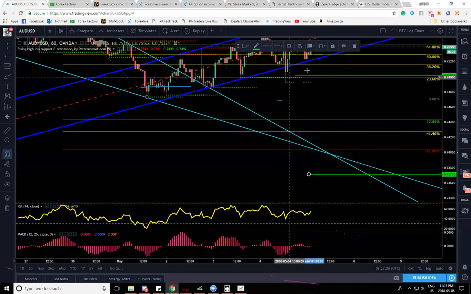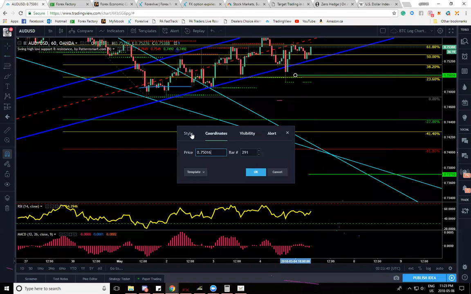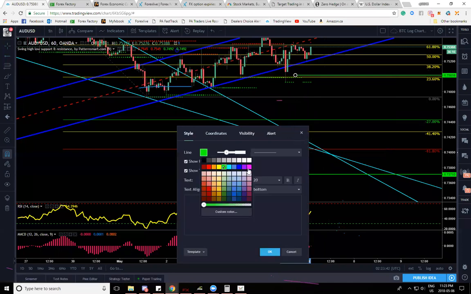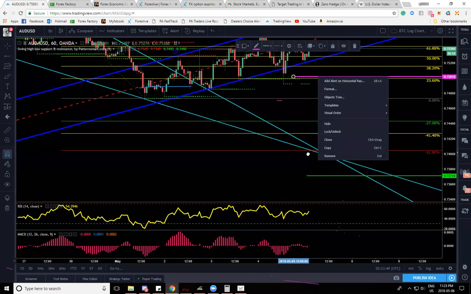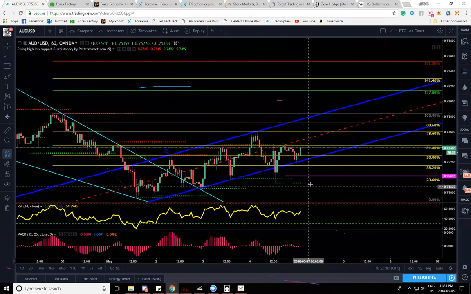So we could put them a different color. Usually we put the magenta for PSRs.